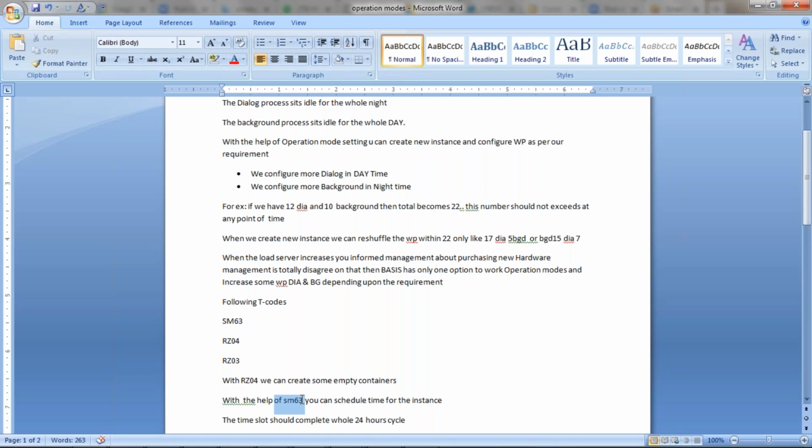Morning 9 o'clock, whatever time you want, you have to set in the shift time. And one more rule, you have to follow the whole 24 hours. In 2 shift or 3 shift, you have to follow, otherwise it will not work. If you take 22 hours, it will not work. If you take 26 hours, it will not work. You have to take 24 hours only for the whole life cycle. You cannot increase or decrease this. Okay.